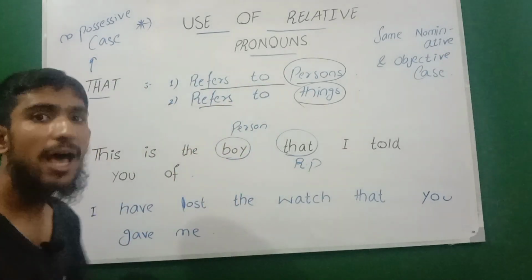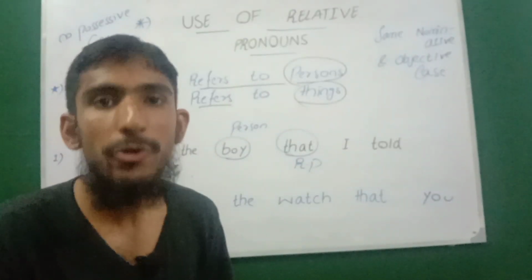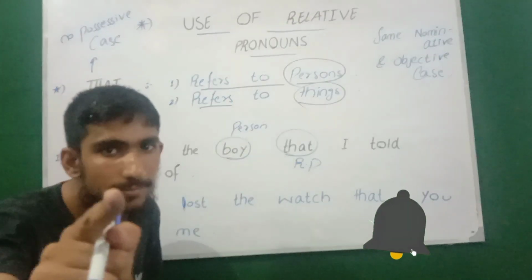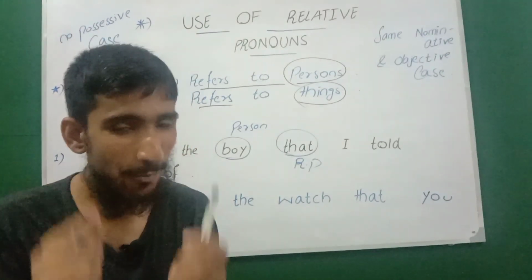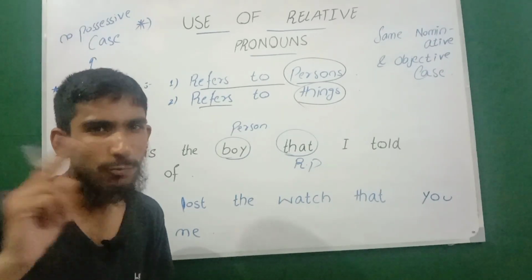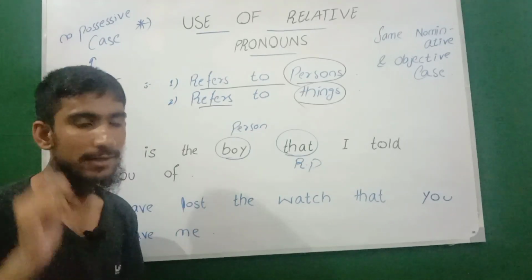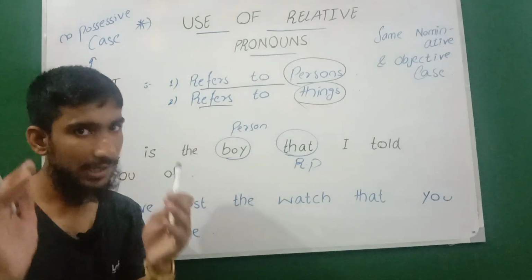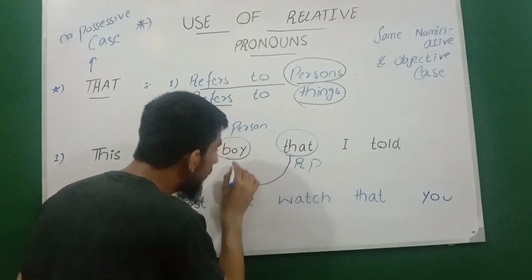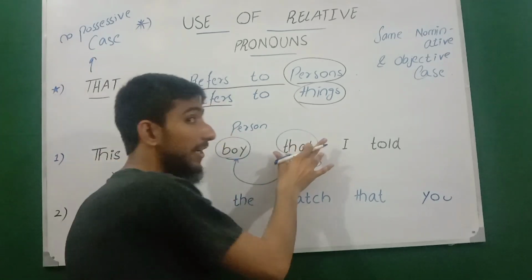And for those who don't know relative pronouns, the relative pronoun is that pronoun which basically refers or carries back to the noun or pronoun that is mentioned in a sentence. And that noun or pronoun we call the antecedent. If you know it, it is because I have mentioned it in part 7 in a very detailed, grammatical and conceptual way. Go through the channel and compulsorily watch part 6 and part 7 of pronouns. You will understand relative pronouns in a very grammatical and conceptual way. So now look at this: this is the boy, and "that" is the relative pronoun because it carries back to the noun mentioned. The noun is boy, a person, that's why we use the relative pronoun "that".